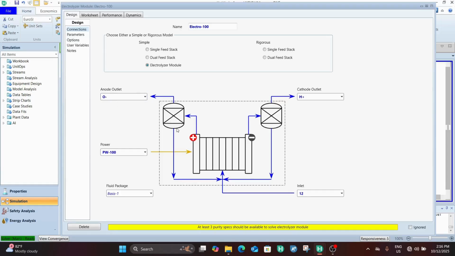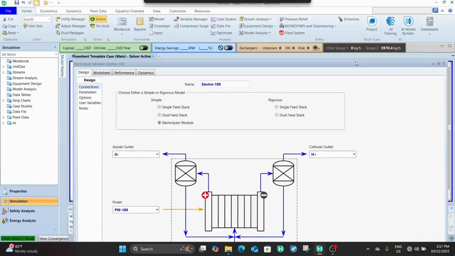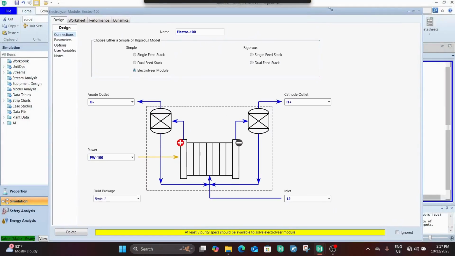So at the bottom is for any unreacted water. In this case, we do not need a component splitter to recycle the bottom's unreacted water. This gas liquid separator deals with that for us naturally. It's an inbuilt configuration. As you can see, it's not on the simulation environment, but inside the electrolyzer, when you select the electrolyzer module, it gives you this setup. It's already inbuilt, so any unreacted water goes to the bottom, as you can see, and it's recycled and sent back inside the electrolyzer to continue the process.